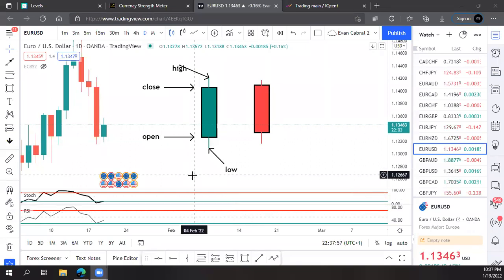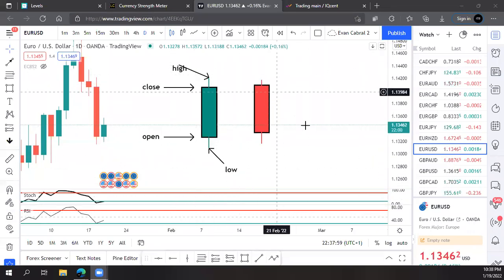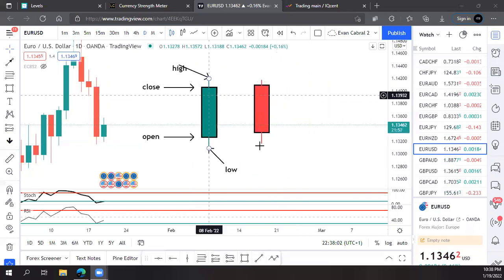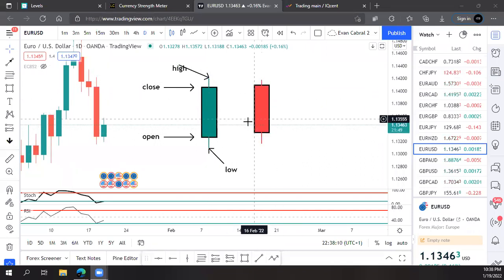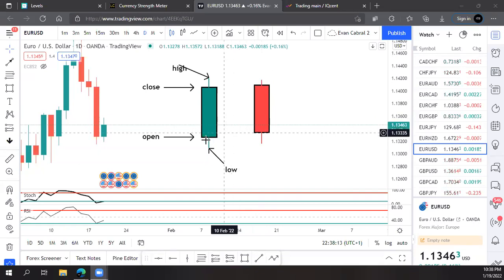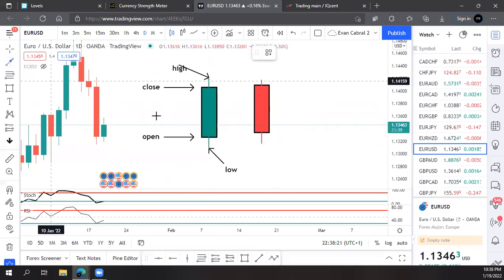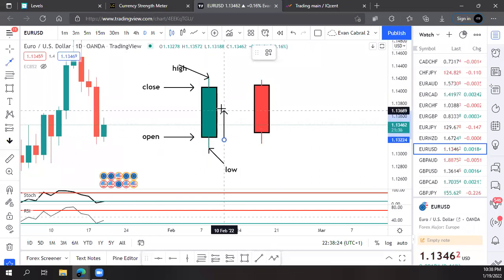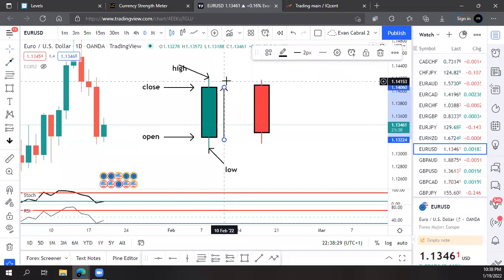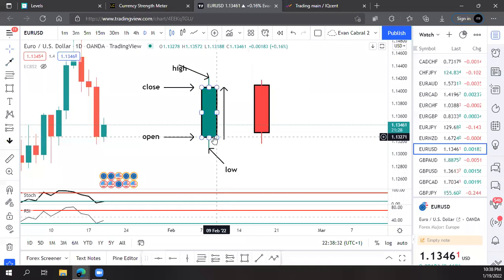All right, so we're talking about chart markups, identifying how the candles or how the market forms. The candle formation. This is the green candle, which is the buy candle. This is the red one, which is the sell candle. So what I was saying is, for the buy candle, the market opens at the bottom and closes at the top, because in a buy candle the market is buying. So what's the direction of the market? From bottom to the top. The market opened here, bought all the way to the top, and closed here.